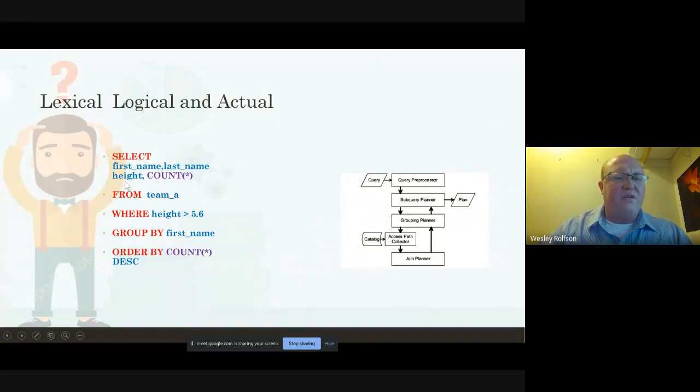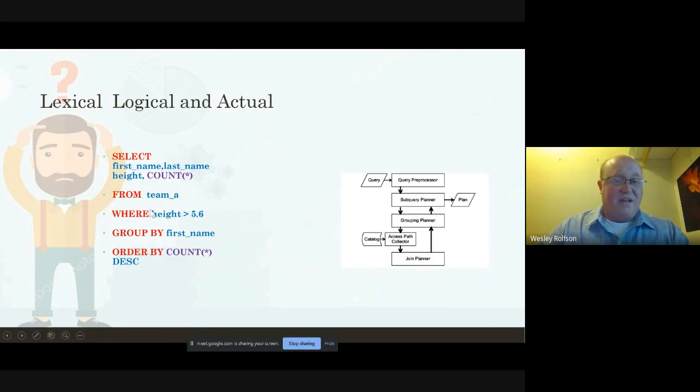So everyone's familiar with a common SQL query. We always start at the top, and we put select, and we say what kinds of things we want it to give us at the end. And then we tell it where to look for the data, which table, and we give it some conditions.